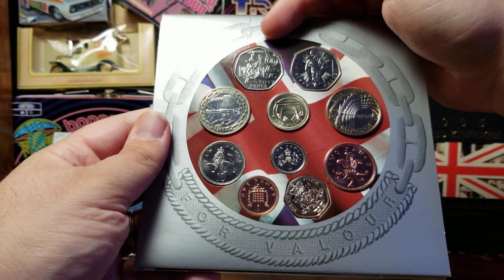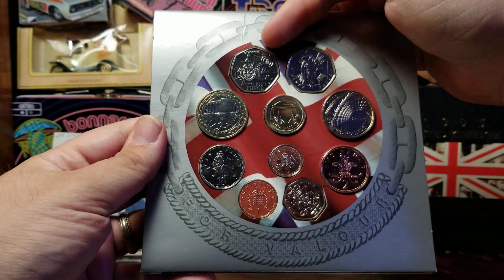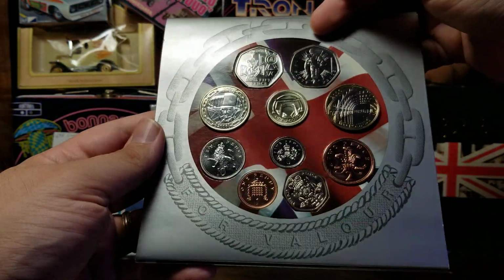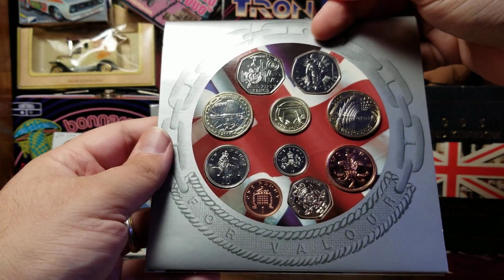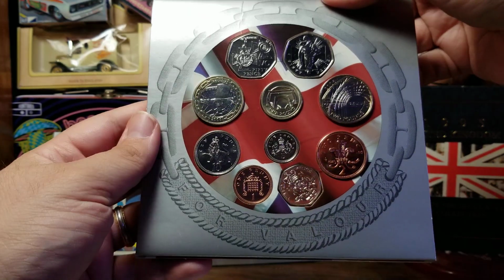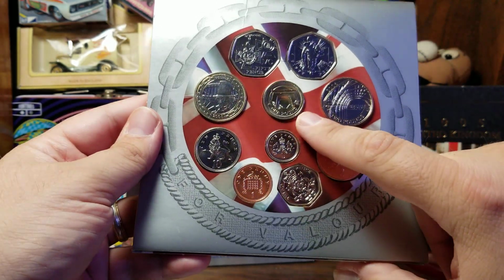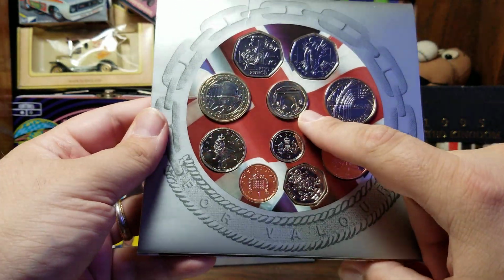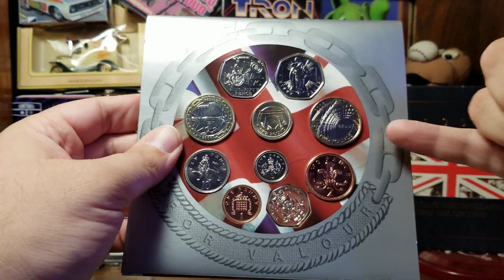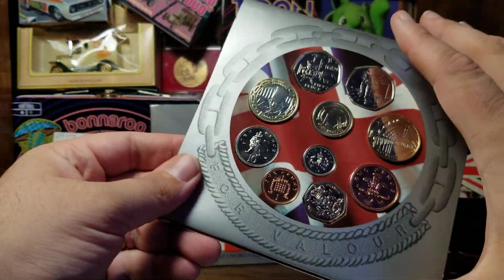We have a 50 pence piece with the cross medallion with the VC, and it has a kind of a drawing of the cross. And then this 50 pence piece is commemorating a soldier who is carrying away a wounded soldier with a background of the cross. This one represents a soldier doing something to earn that particular cross. In the middle here, we have a bridge design on the £1 coin. Then on the £2 coin, we have Engineer Brunel, that was mentioned on the other side. And then this coin also features Brunel, and it's some of the architecture works that he is responsible for.